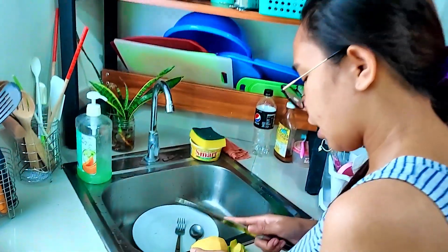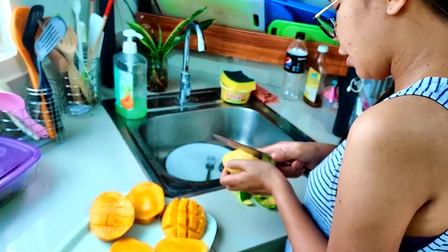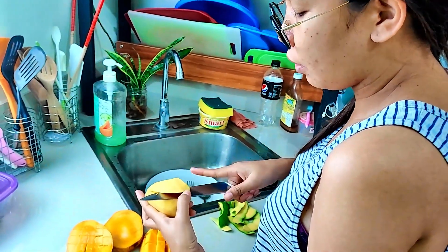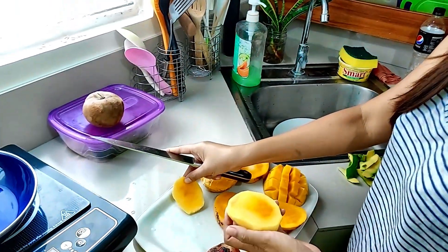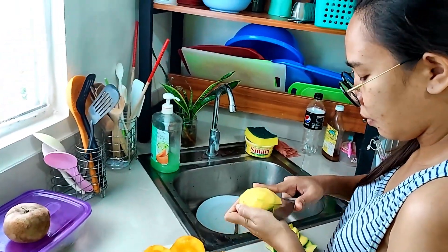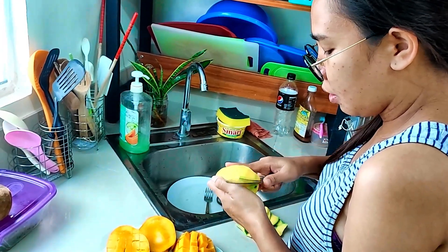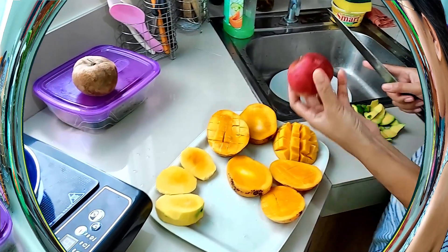And it stays firmer even when it's ripe. Does it ever soften like the yellow one? It will soften like that too. Eventually? Yes. Is it as good when it's ripe? Because I know y'all eat them green a lot. Yes. And you have it already and you see that? Why do y'all eat this one green instead of yellow? Because it's sweet.